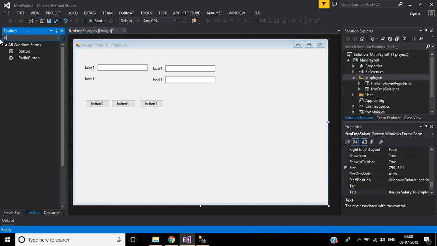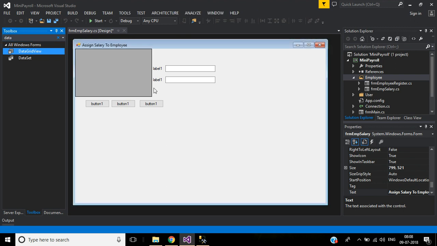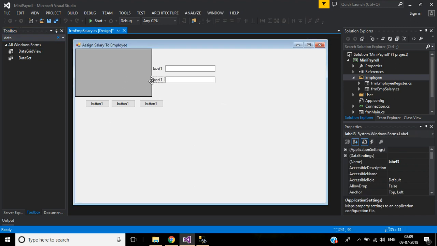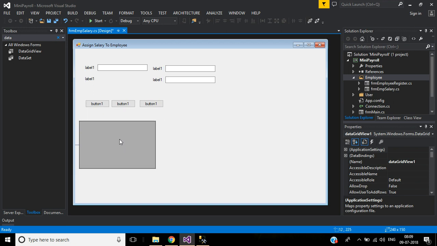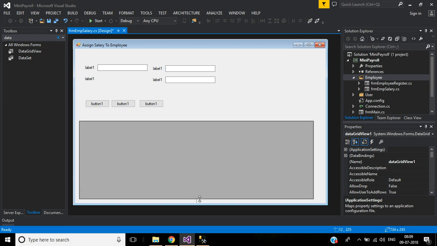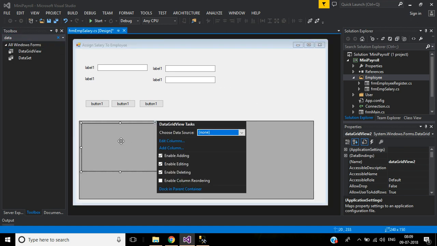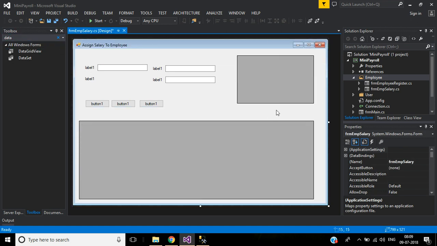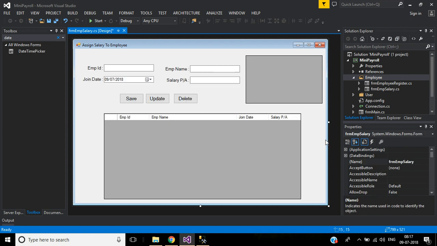Then two data grid view. Now we have to give name for each label and text box grid view like that. I have given name for each text boxes: employee name, text salary, text employee ID like that.